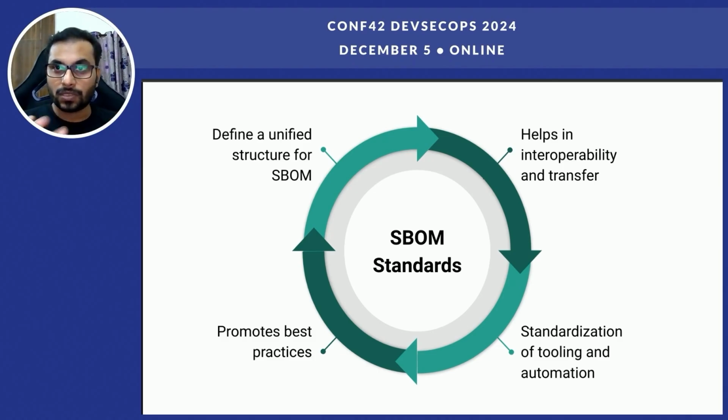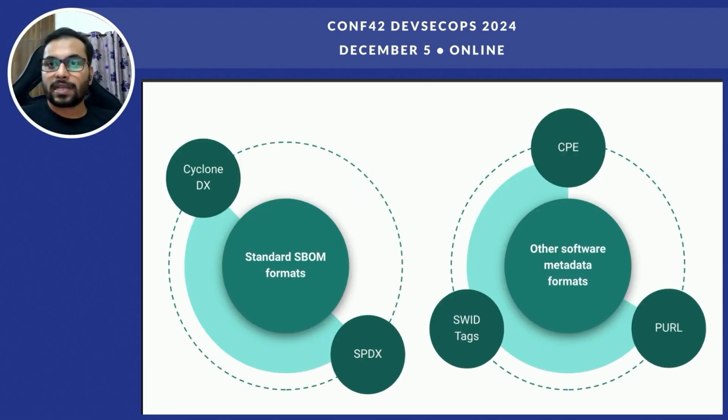Let us look at some of the standards in SBOM. So the current industry standards are CycloneDX and SPDX. We will look into them in a bit more detail in the next slides. So in addition to these two SBOM standards, there are also a few other standards that help in naming and describing.